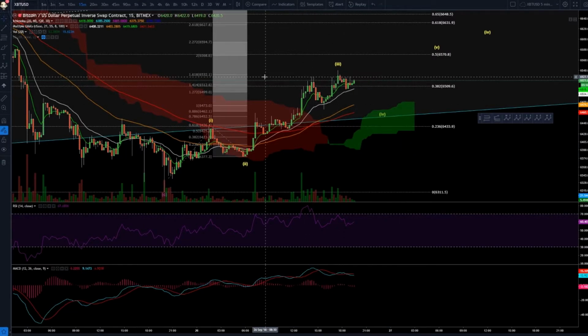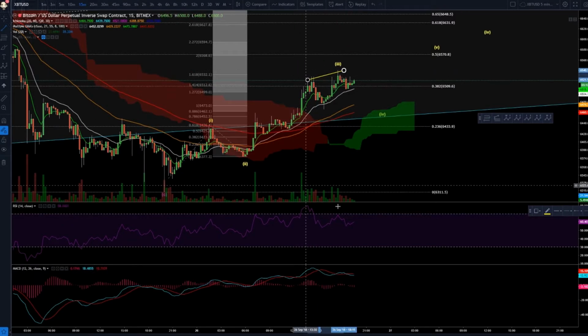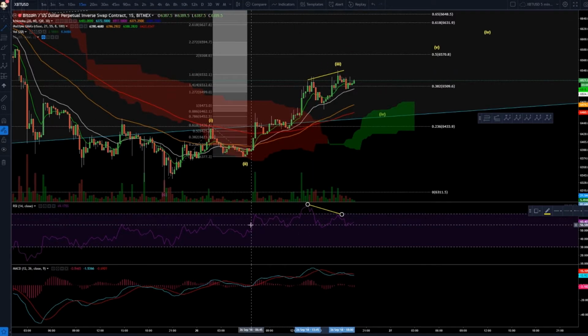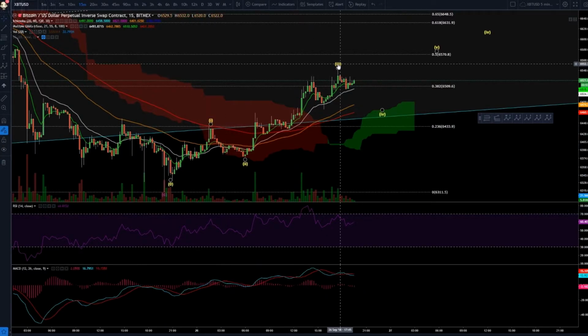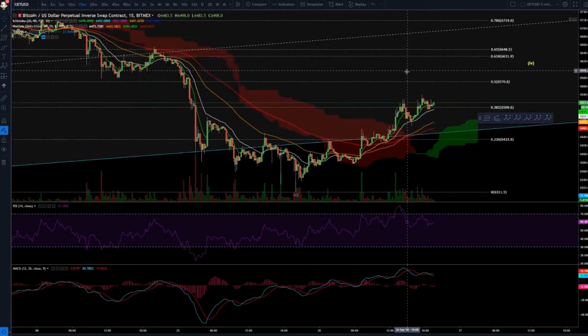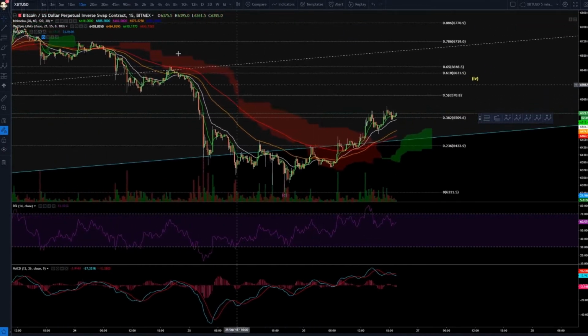Okay, and we're on the 15-minute here, guys, and why we're also on the 15-minute here is because of this. Look, we get higher highs, but on the RSI you get lower highs, right? So that also indicates to me that we are due for a retrace. It's just that simple, guys, right? We are due for a retrace. So that's basically how that works. That is how Fibonacci extensions work. So let me just remove this for now.